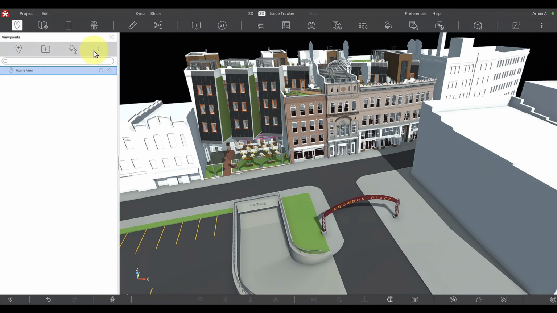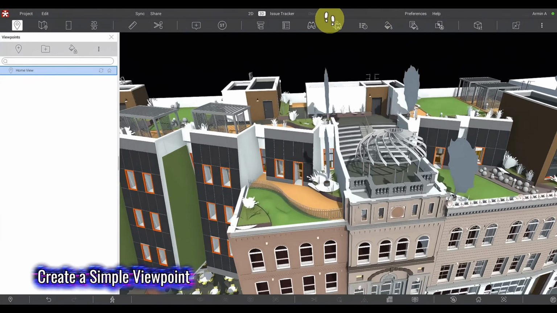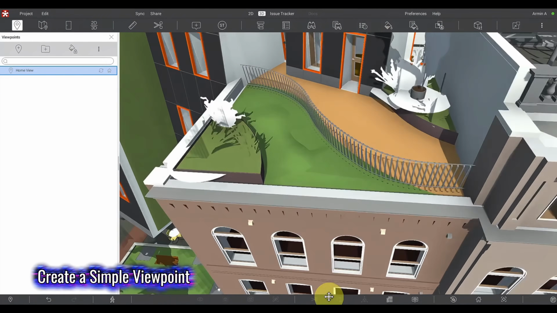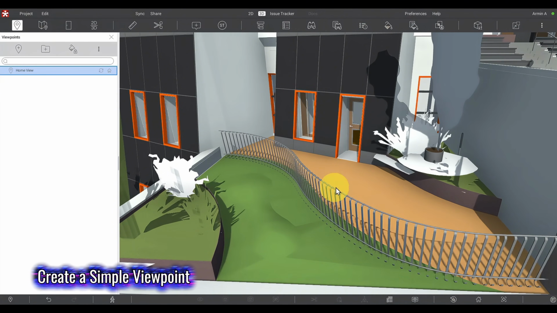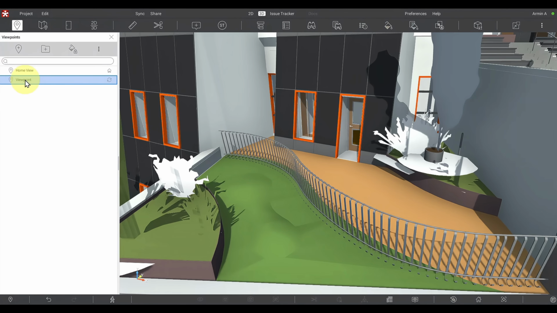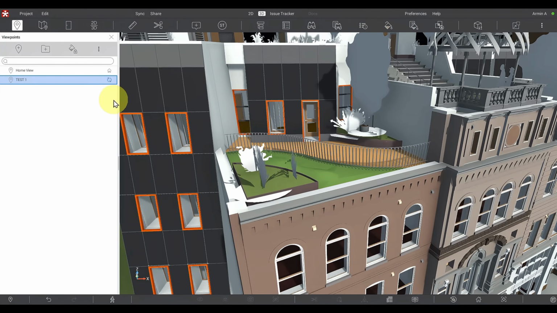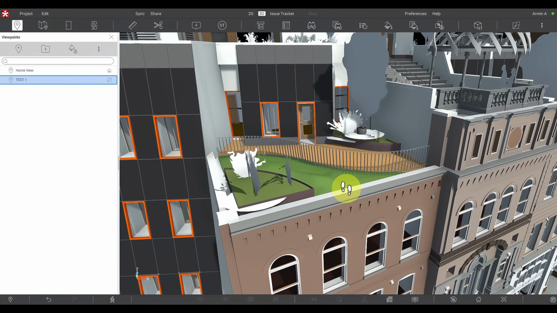Let's go through all of these items real quick. The first one is just a viewpoint. If you want to create a viewpoint, it's a very simple process. You go to that area, find a location, set your camera angle, and just click on it. It's going to create a viewpoint. If you want to rename it, just double click on it and type, and then it's done. If you want to change it again, you hit on this, and it's going to adjust the viewpoint.